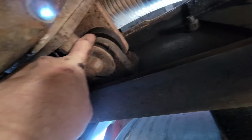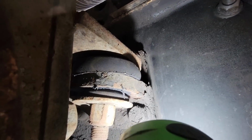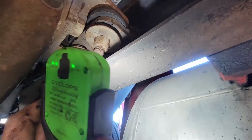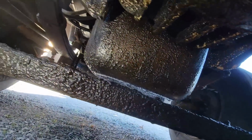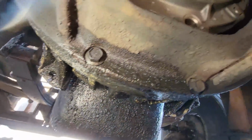This transmission mount is pretty much wasted. This is the isolator bushing. You can see how there's like nothing left of it in there. I'm not going to get too excited about that because we're going to be pulling the motor, which means this transmission comes out. And here's one of the reasons we're pulling the motor. It leaks oil horribly, and you just can't have that.